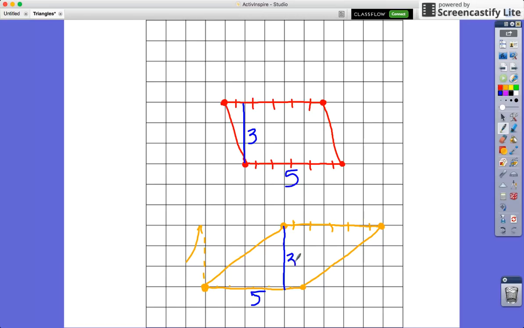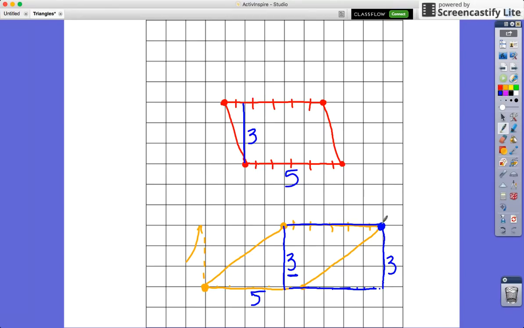but if we check, I still have a base of 5, and I still have a height of 3. Now, when I have a slanted parallelogram like this, I can find the height inside the parallelogram like I did here, or I can find one of my top vertices and draw a line down to match up with the bottom base. And this is another place where I could find my height of 3. Because now we're noticing, I have a rectangle right here, still with a base of 5 and a height of 3.